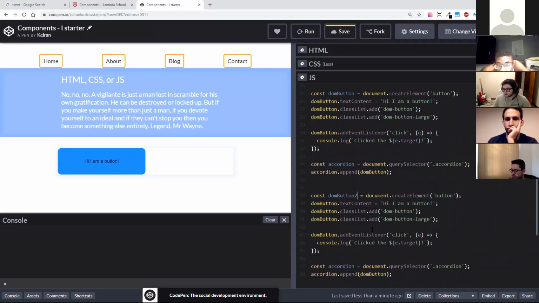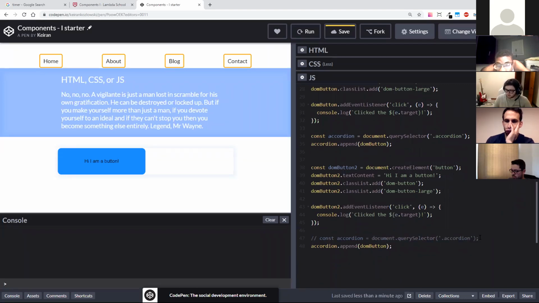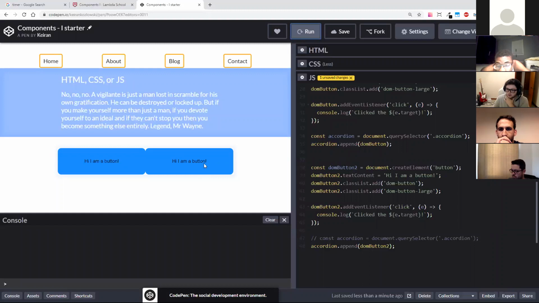I could pretty much do this if I wanted to, right? This isn't breaking any rules. So if I save this and run it, I should just get another button in here. Yeah, so I've got another button.